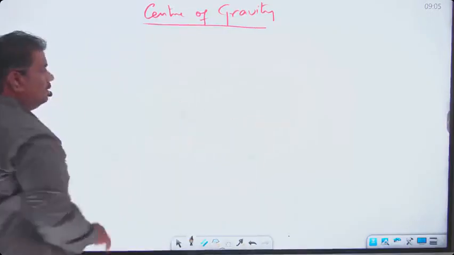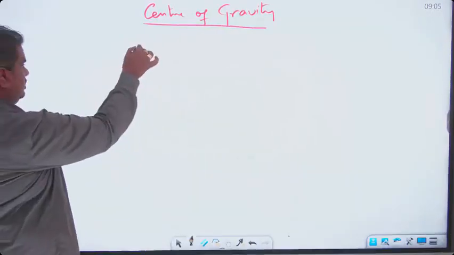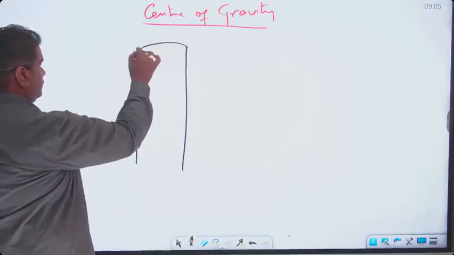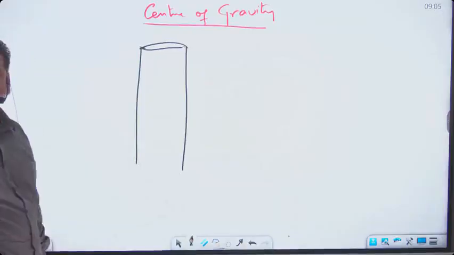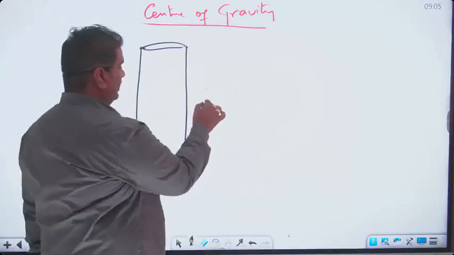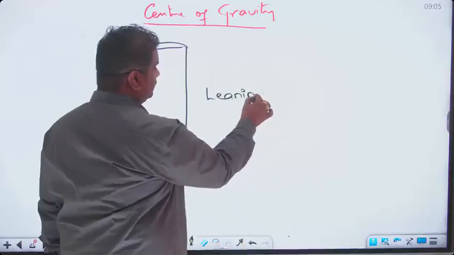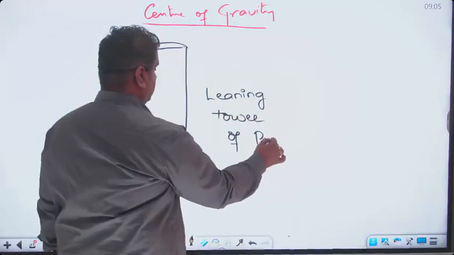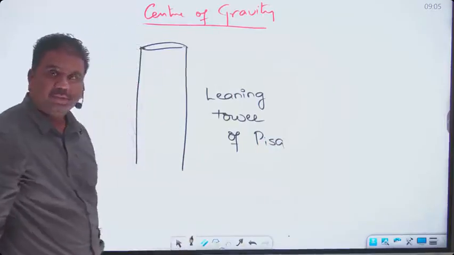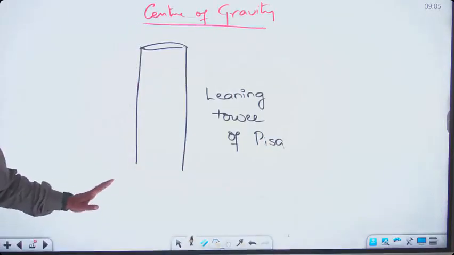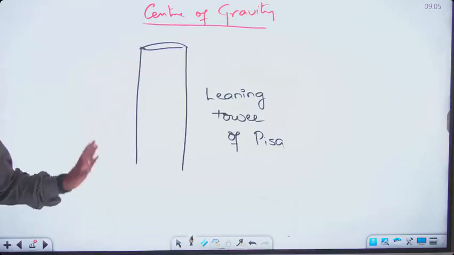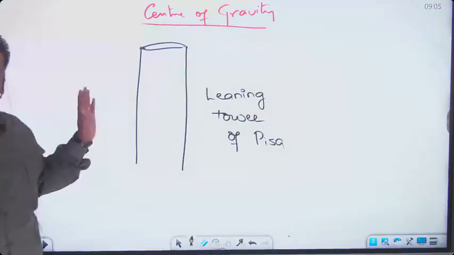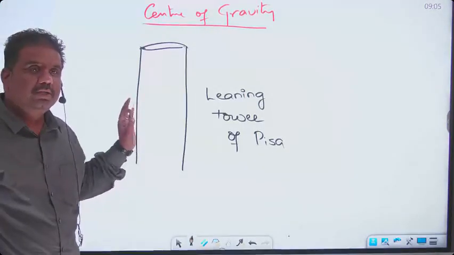Now, for example, you talk about one particular structure in the world which is very, very famous. ఒకప్పుడు ప్రపంచంలోని 7 wonders. So this particular building is known as the Leaning Tower of Pisa. ఇటలీ దేశంలో ఉంది. కొన్ని సినిమాల్లో కూడా చూసే ఉంటాం, లీనింగ్ టవర్ ఆఫ్ పీసా. సో దీన్ని కన్స్ట్రక్ట్ చేసి ఆల్మోస్ట్ ఒక 800 years to 900 years అవుతుంది. ఈ రోజు డేట్లో కూడా ఇంకా ఇది ఇలాగే ఒక సైడ్ బెండ్ అయిపోయి ఉంది. కట్టిన డేట్ దగ్గర నుంచి ఈ రోజు వరకు ఇలాగే ఉంది. The question is that ఇది ఇంకా ఎందుకు పడిపోలేదు?